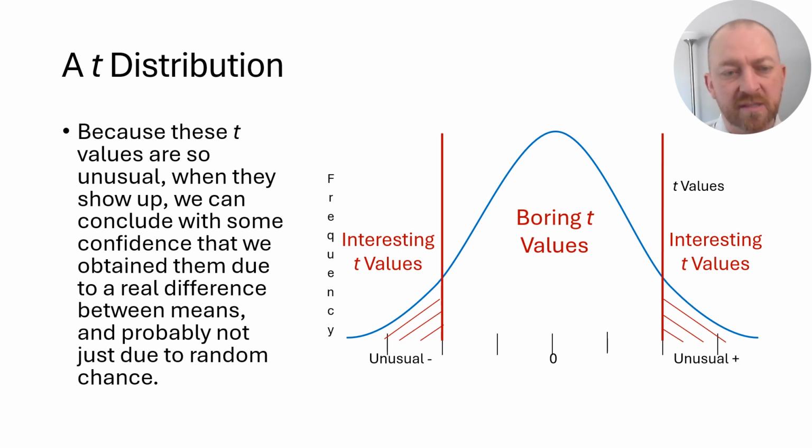Another way to think about this is that t-values that fall outside of those 2 standard deviations from the mean are interesting. That means that we probably had an effect of our independent variable on our dependent variable. At least it's strong enough evidence to state that we probably did. And any t-values that you find in between, in other words, within those 2 standard deviations of the mean of 0, probably are not interesting enough. Maybe there is something going on, but we just weren't able to say so. And because we're not able to say so, we default to our null hypothesis, which says our independent variable did not influence our dependent variable.